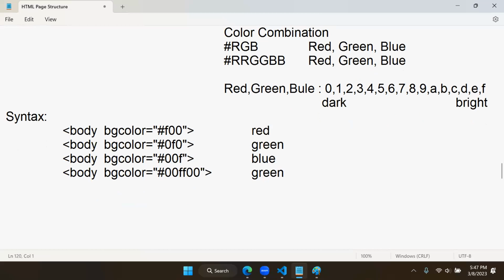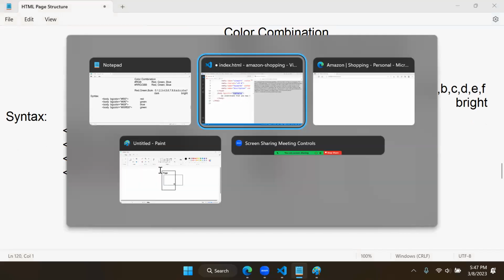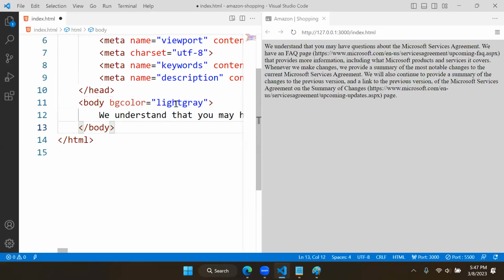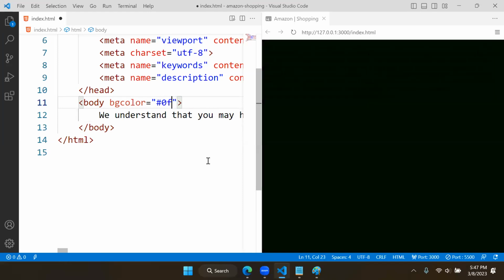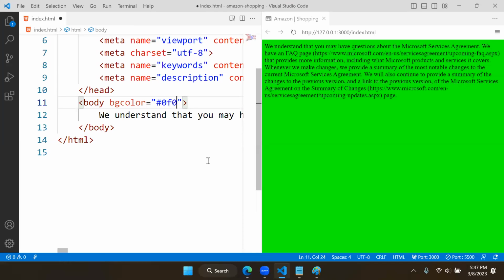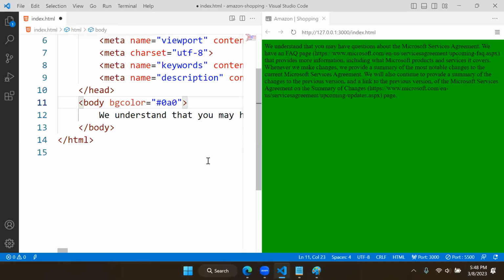For example, observe here, I am using hash 0F0. This is green. I want to make the green a little dark, then this F I will give as A. That means more dark green.